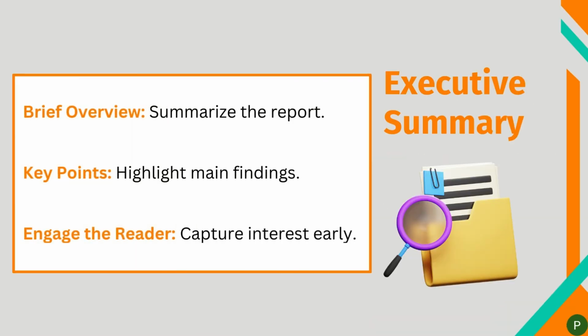Now let's move on to the executive summary. The executive summary provides a brief overview of your report. Summarize the main findings and highlight key points. For example, you could write, this report analyzes Q2 financial performance, showing a 10% increase in revenue and a 5% reduction in expenses. So this section should engage the reader and capture their interest early on so they continue reading your report.